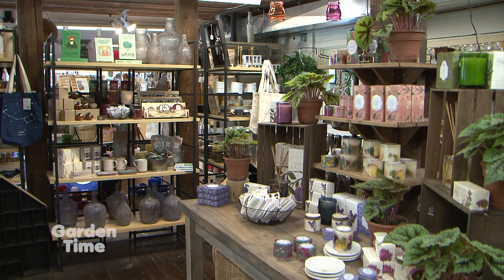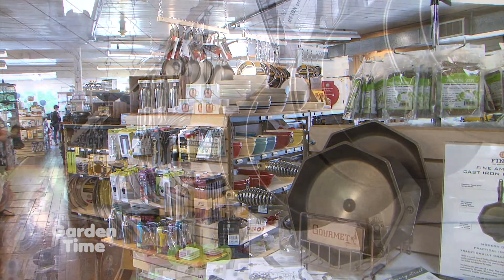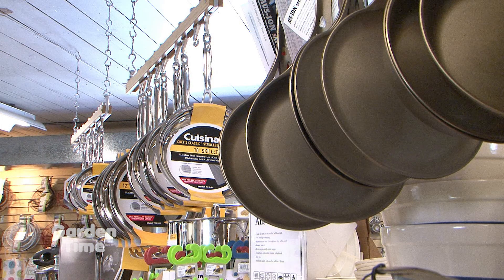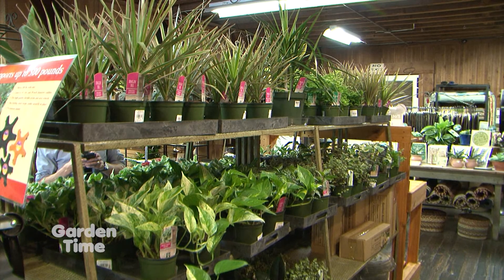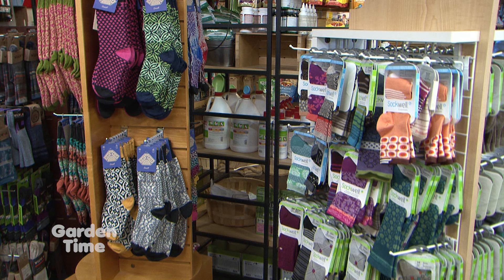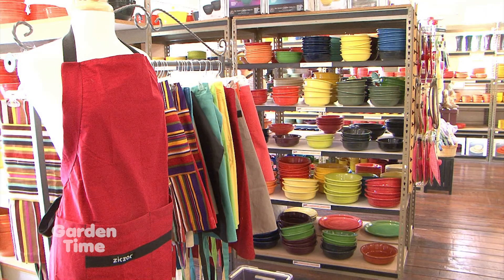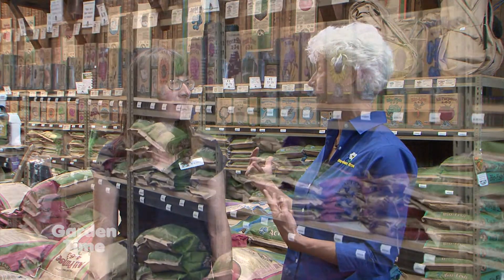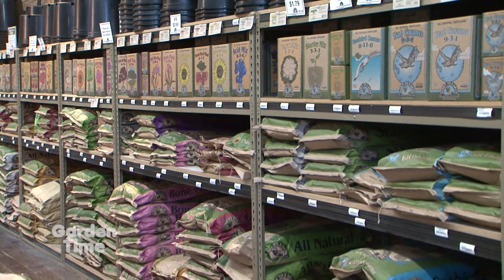And as I was walking around, I noticed it's not just about the plants outside — you have kitchen things, home decor, clothing. Tell us a little about that. We've got kitchen and canning, great gifts, candles, and houseplants. It's pretty much anything under the sun. It's also a lifestyle store, and you really keep it like a community — it's for everyone in Eugene to come out and visit.